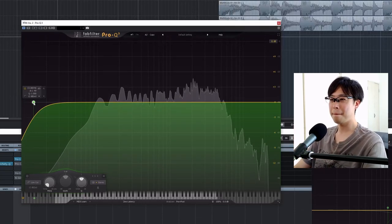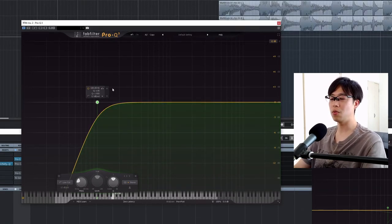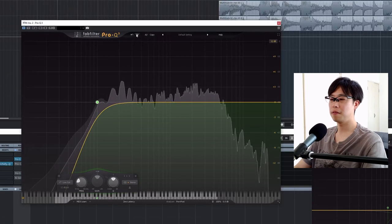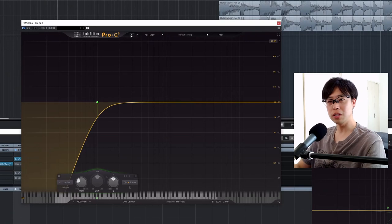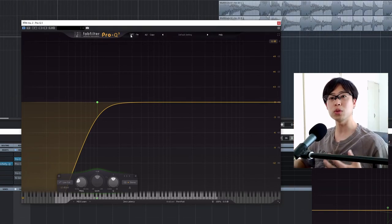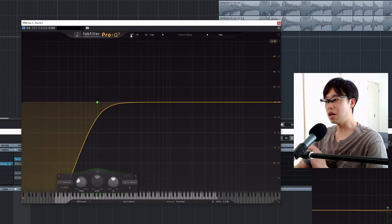Around 100 to 150 Hz is going to be okay. Let's listen to 100 Hz and 150 Hz. 150 Hz is kind of too light, and 100 Hz is really great — I can hear some chug sound, a kind of powerful chug sound from here. I don't hear weird low-end frequencies, and I managed to cut out the inaudible low end, which means we get more headroom on this track. Having tons of headroom and cutting the low end makes the work easier.